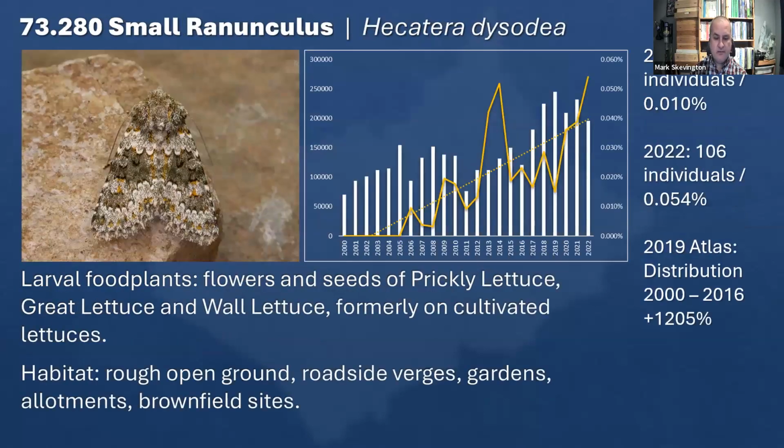Now, this is another former resident in the UK. It's resident in East Anglia in the southeast of England, considered extinct in the UK by the late 1930s. There were a couple of records in Kent in 1997, and then larvae were found the following year, and that preceded a recolonisation into the southeast, and then a dramatic and rapid spread through to the Midlands. We had our first VC55 records in 2006, and it has continued to steadily increase from there on. And again, it's another one that anyone recording in their gardens, relatively newly in the last decade, wouldn't appreciate how scarce it was.